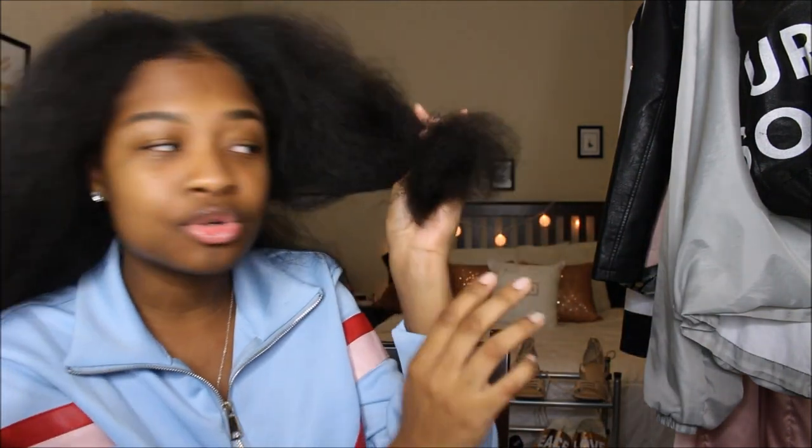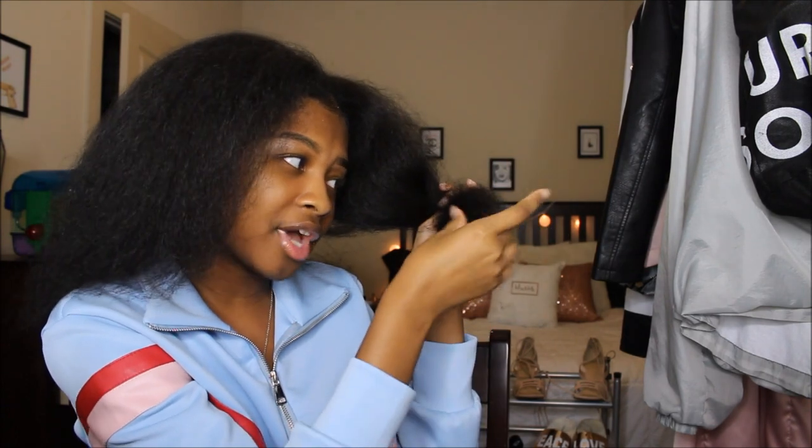When you're moisturizing your hair, make sure you focus on the ends because the ends are the most important when it comes to maintaining length. If your ends are not healthy — mine are okay, I do have a few split ends, they're not too bad but they're not the healthiest. If you focus on the ends of your hair, that's what's gonna help you maintain length. The roots of your hair have natural oils, but as you go lower the oils start to not be there, so your ends are the driest part of your hair. Make sure they're moisturized and sealed with oil.